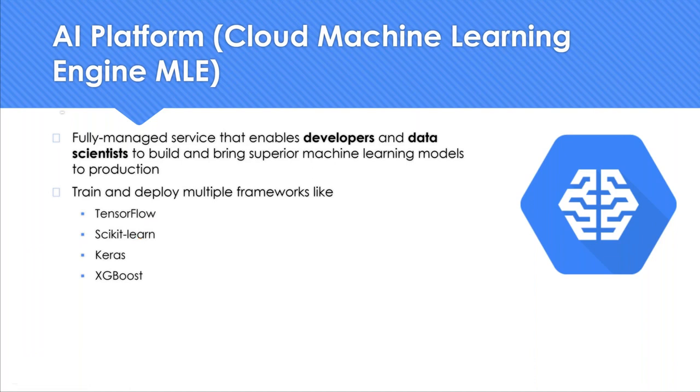So this TensorFlow word, at least from the exam perspective, is going to be helpful because there is a case study, Helicopter Racing League, where they talk about TensorFlow. They want to build a model using the TensorFlow Enterprise version, TensorFlow 2.x is what they mentioned. So at least be aware that if you want to build a model using TensorFlow, meaning AutoML will not come into the picture, your predefined APIs will not come into the picture. So you have to use AI platform, or the previously called Machine Learning Engine. So where do you see those things?